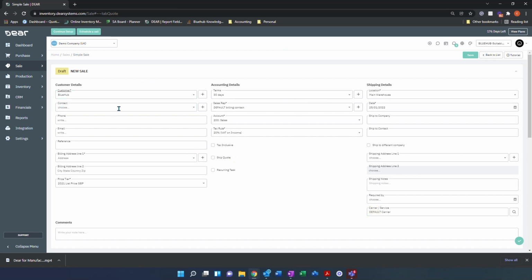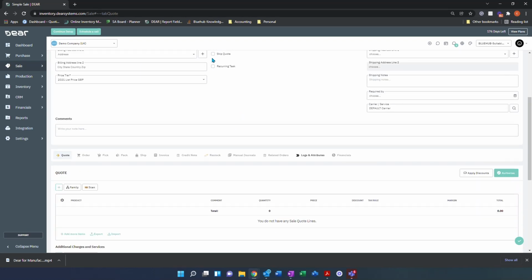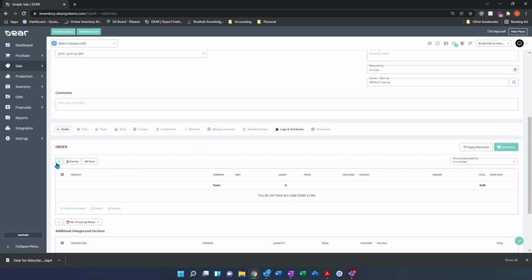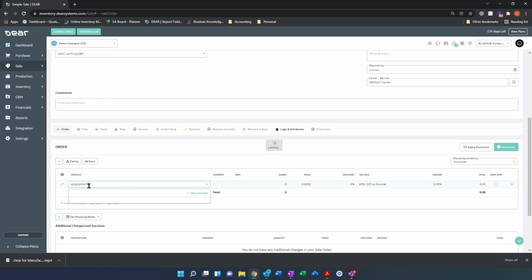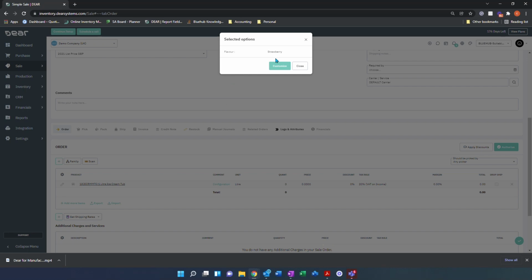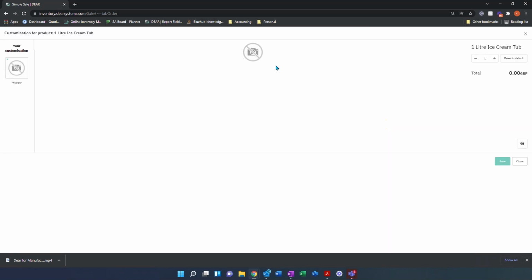I've entered our customer information. I've then come down to the order itself, and I'm now going to type in the SKU for the item we've just built. Once we select that item, you'll see the comment field will be listed as configuration. So you won't be able to use the comment field when you're using the make to order BOM. And when you select this, you'll then be able to select customize, and it will bring up a nice custom view for you where you can select all the options you've previously used.